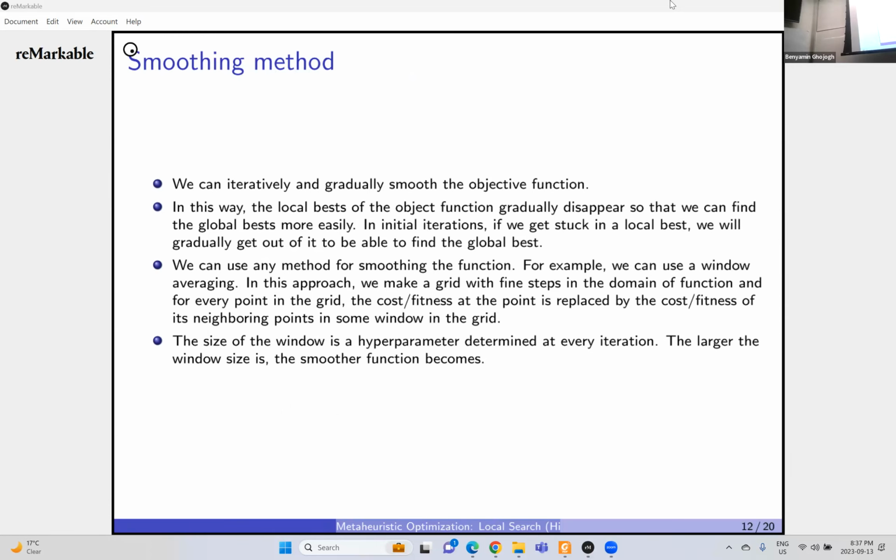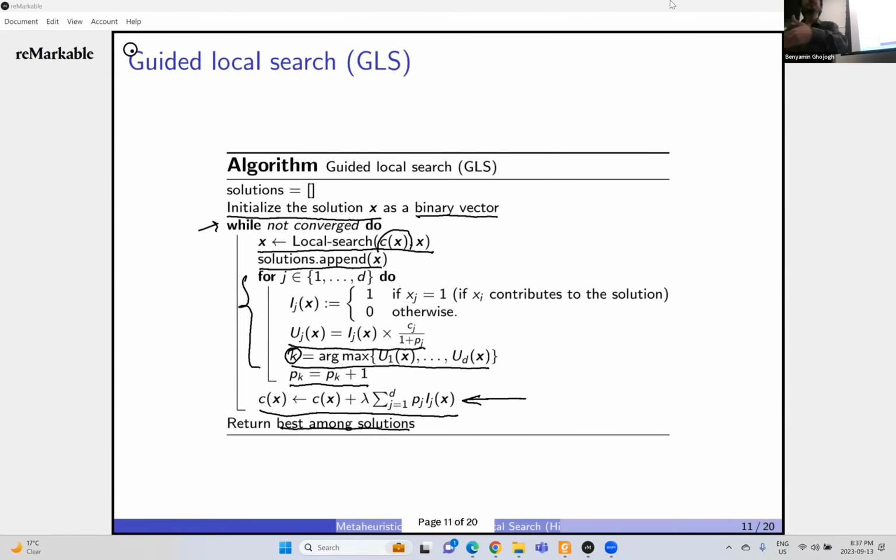So the idea of this category, do you remember I said we can do several things to improve local search, so as not to be prone to getting stuck in a local optimum. One way is changing the objective function. And GLS is one of the ways to do that. Let's modify the objective function every time. Right? That was one.